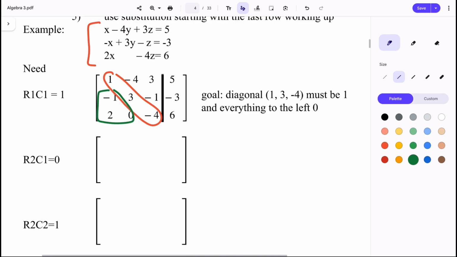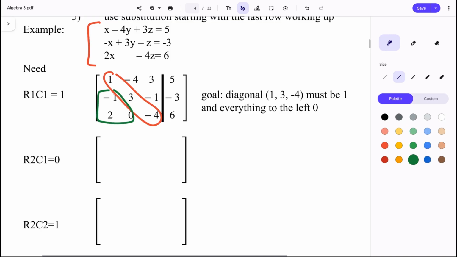Now to do that, we're going to do those elementary row operations. We're going to start adding rows together. We're going to multiply rows. We can interchange if we feel like that would be helpful. Most of the time when I do these, I don't do a lot of interchanging rows. I mainly do multiplying and adding to try to get numbers to cancel out. Or I do maybe dividing by a number if it seems like it's going to help me.